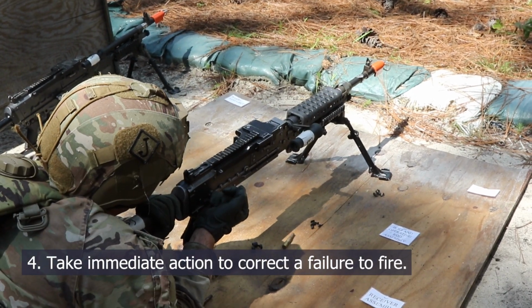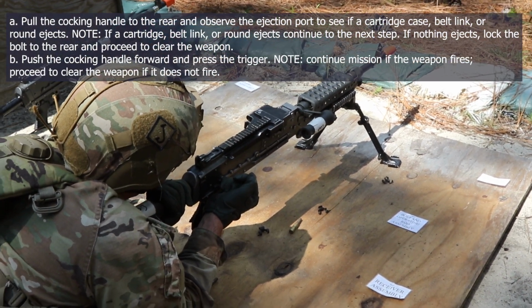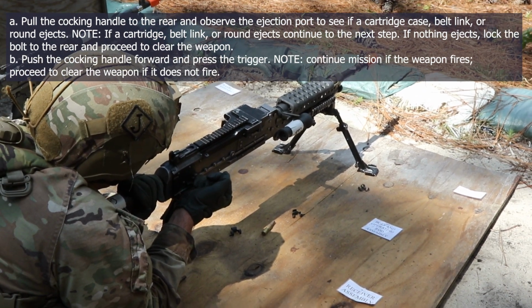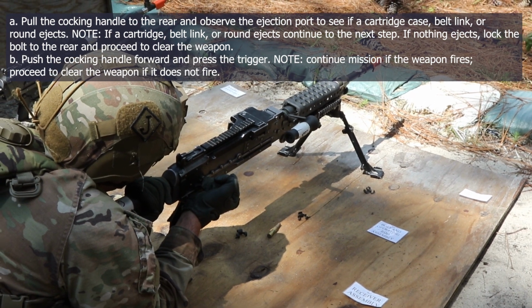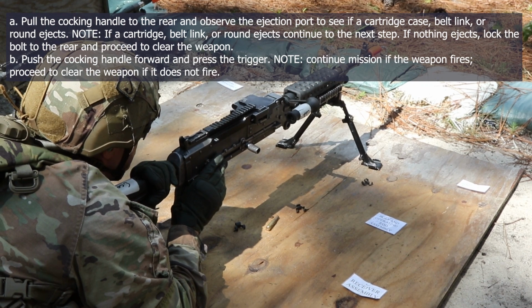Take immediate action to correct a failure to fire. Pull the cocking handle to the rear and observe the ejection port to see if a cartridge case, belt link, or round ejects. Note, if a cartridge, belt link, or round ejects, continue the next step. If nothing ejects, lock the bolt to the rear and proceed to clear the weapon. Push the cocking handle forward and press the trigger.